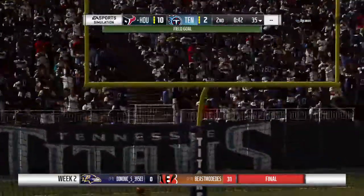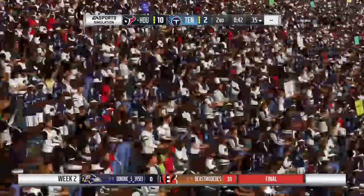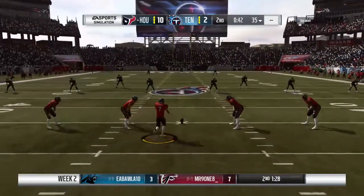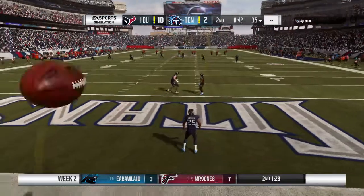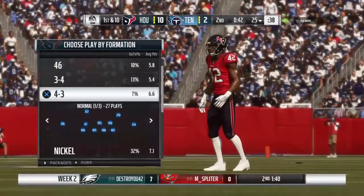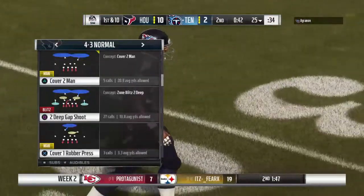It certainly is. They end up taking up extra space just because there's not enough space for receivers to run through. The kick by Fairbairn is good. And the drive will wind up yielding 3. So the drive stalls out inside the 15-yard line, but they do get 3. And I've talked with enough players nowadays, and when they have these types of kicks, no one says to their guy, hey, that's just like making an extra point, piece of cake. Because the extra point is not a piece of cake anymore. But kicking a field goal from that distance, just give him confidence and let him knock it through.